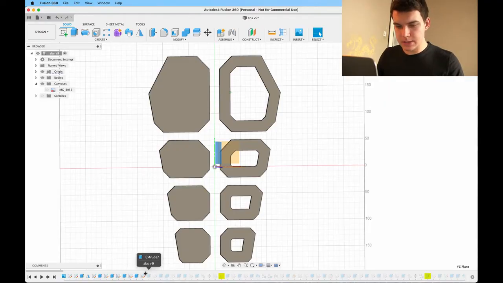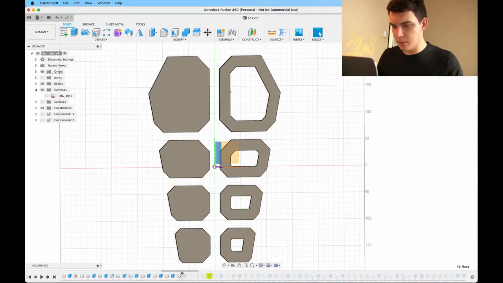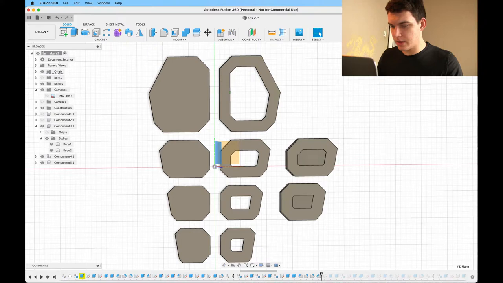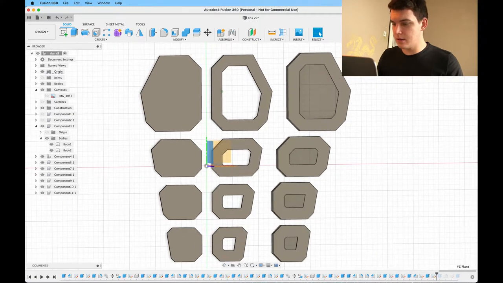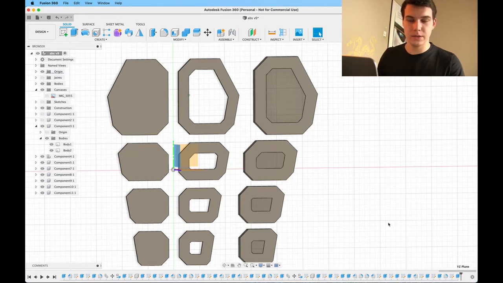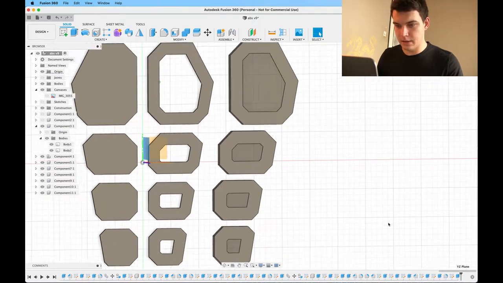Okay, so let me just skip here. I will show you how the pads are looking like right now. I will explain how I did them. I know it's not the right way to model this kind of things. I am a beginner in Fusion 360. This is the knowledge I have and what I can provide. I know there are a million ways to make them better. This is just what I did.